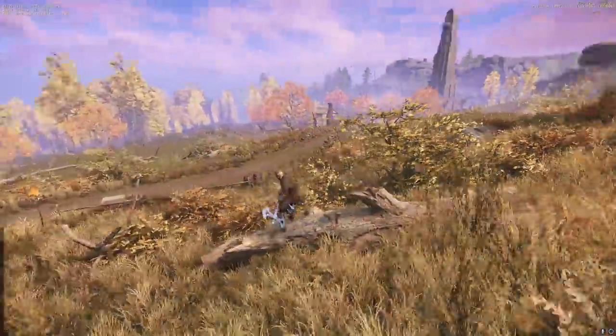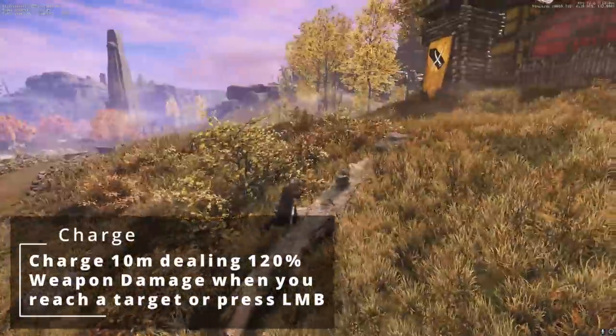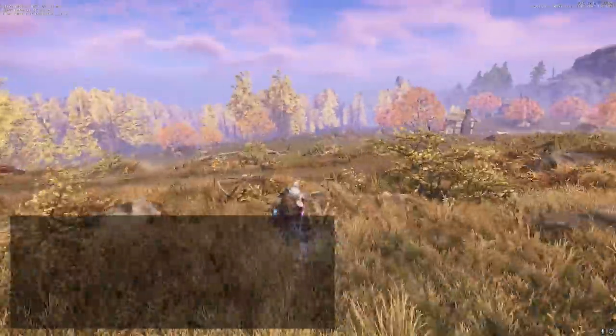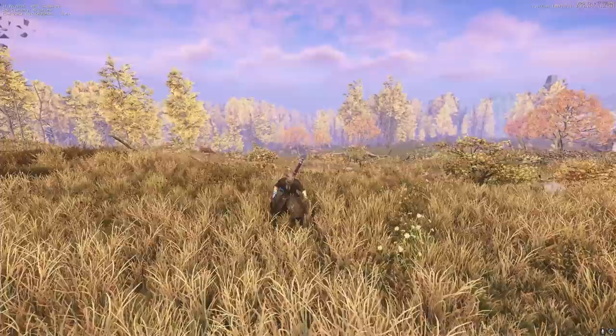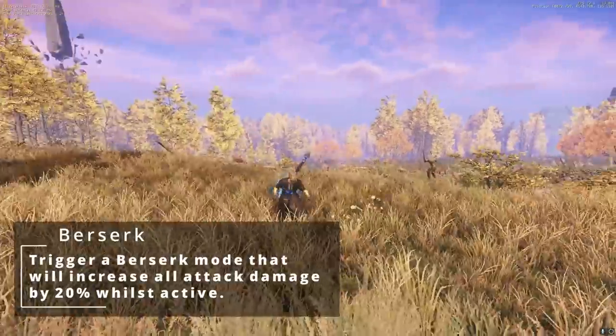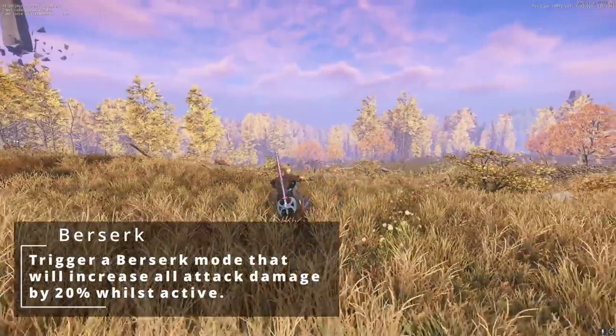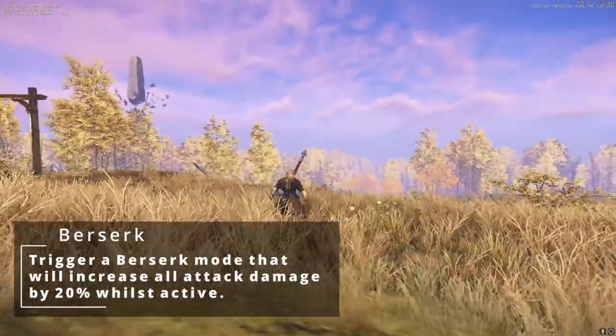And finally you've got Charge, which is where you charge 10 meters, dealing 120% weapon damage when you reach a target or press left mouse button. On the Hatchet, the abilities you use are Berserk, which is where you trigger a Berserk mode that will increase all attack damage by 20% whilst active. Berserk mode will be active for 12 seconds. Cooldown will trigger once Berserk ends.